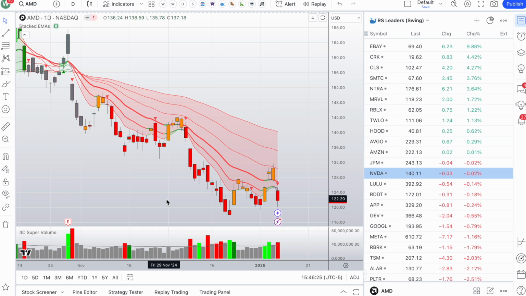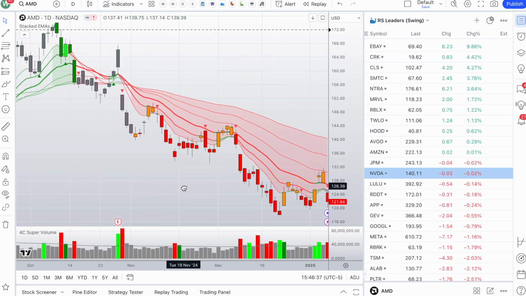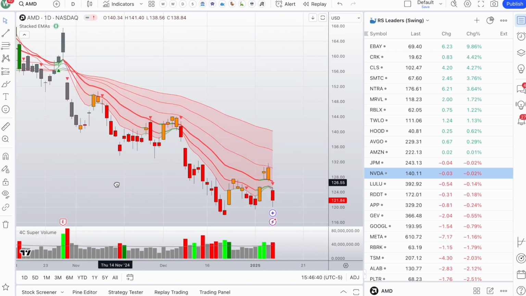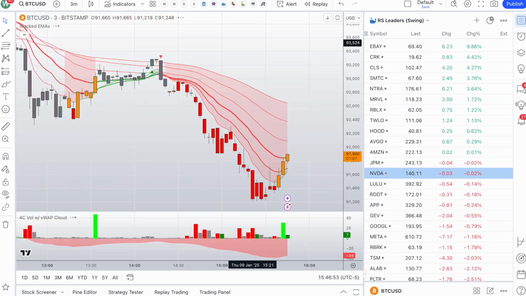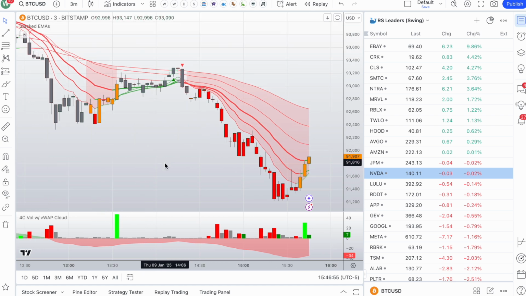Now keep in mind, on a daily chart, these triangles won't show up until the candle or the bar is closed. But I've set it to flash. So sometimes intraday it'll flash with a triangle before it realizes that the bar isn't really closed yet and the triangle goes away. It'll flash for a second or two. And that's just kind of like a hat tip to say, okay, when the candle closes, you should check what it looks like at the close to see if that triangle is still in force. And if it is, that's a signal for it to go lower.